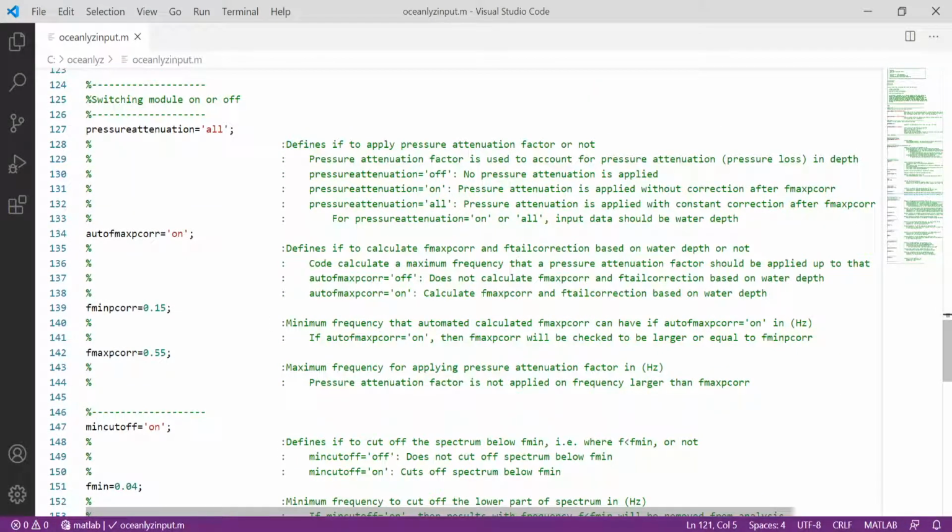This part, again, is important if you do the measurement with a pressure sensor. If you don't do any measurement with a pressure sensor, you don't need to worry about this part. I have another video that explains how to calculate the wave data from a pressure sensor. You may want to look into that first to see what this data is. But in short, it's like this.